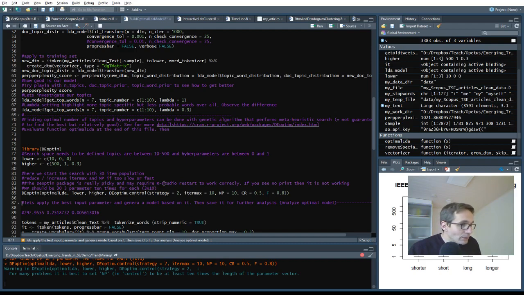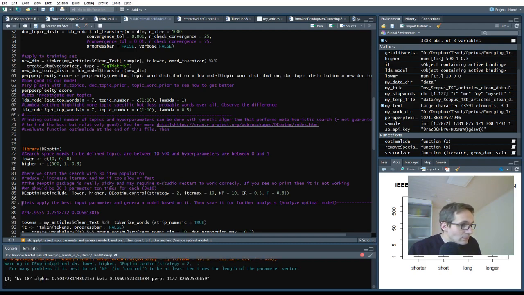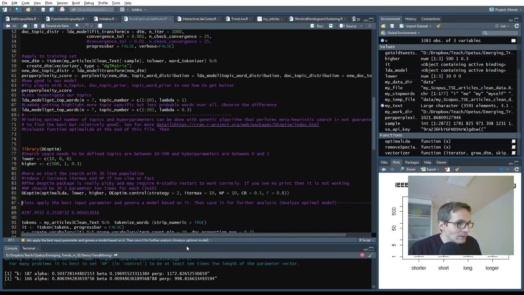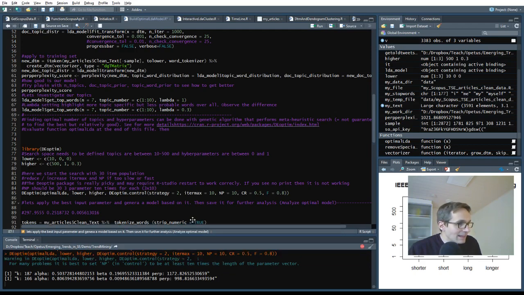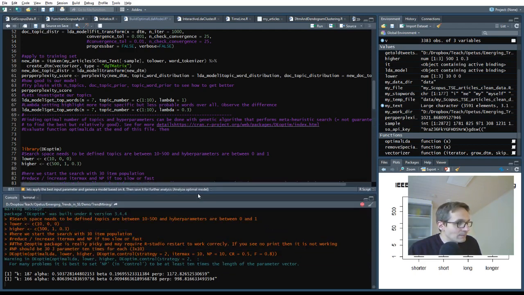There is some warning that if this does not start printing any messages, it does not work correctly. It's really picky, so you might want to restart at some point. But now we get messages and it tries, and we get information about what is happening. It's basically trying a set of different values.